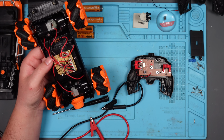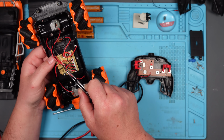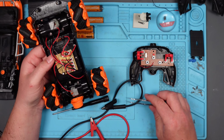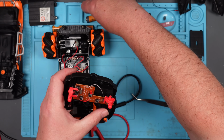Now what do I do? So it's going to be a problem communicating. Either this is not communicating with this, or this is not receiving what that's sending, because it's a transmitter and a receiver, essentially, isn't it? Is there a way that I can make sure that that's transmitting? Let's just pop the batteries back in.